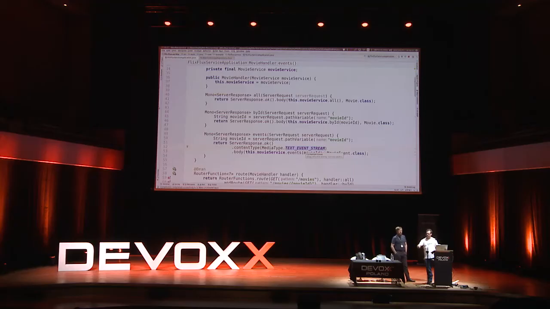So I want to introduce security into this application, and this is an important consideration because the last thing that we want, having gone to all these lengths to introduce reactivity at every layer, from the web tier all the way down to the database tier and then back in the programming model, is to then block or bottleneck at some sort of thread local holding your security context, your authenticated principal. So thankfully, Spring Security 5 is on the horizon, and it has built upon Spring 5 and all of the reactive APIs that we have therein, and we can use that in our application here.